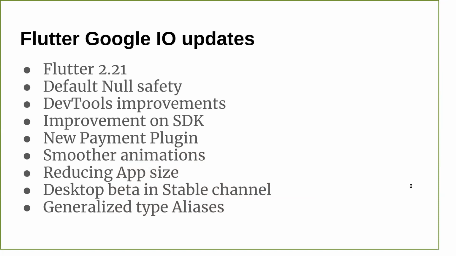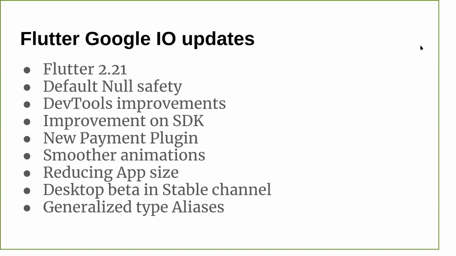Also, we have more updates on the desktop. The desktop was in beta, and the beta channel is now in stable. Then let's talk about the updates on the Android side. You can use deferred components that let you download Flutter components at runtime as needed, reducing app size. This is one of the major updates that I see Flutter 2.1 has done, especially on the Android side, by reducing the app size, which is a good thing, because you don't want to go and download an application and find it's over 50 MBs or close to 100 MBs. So yeah, I think that's really cool.